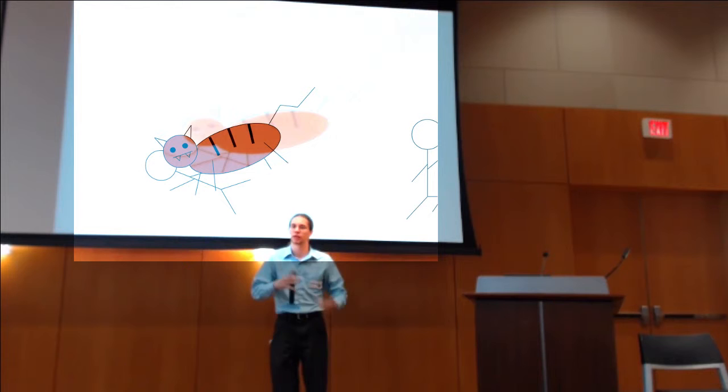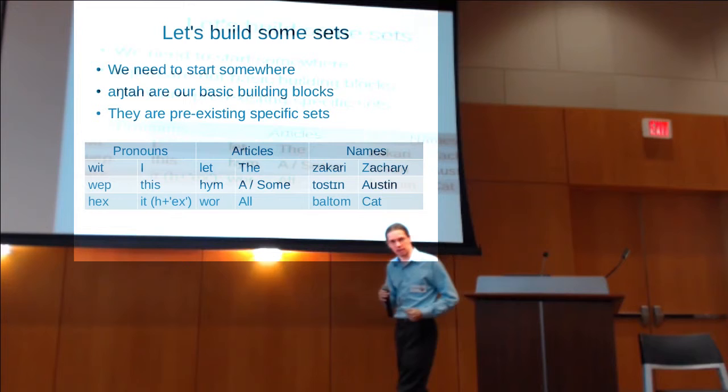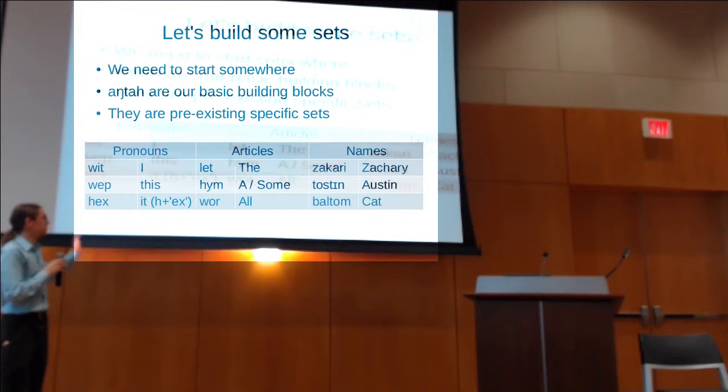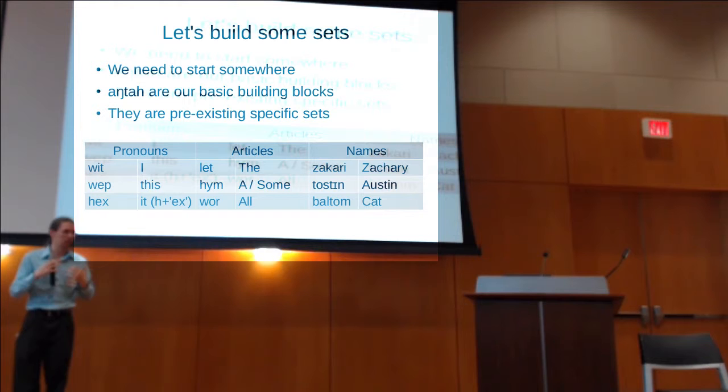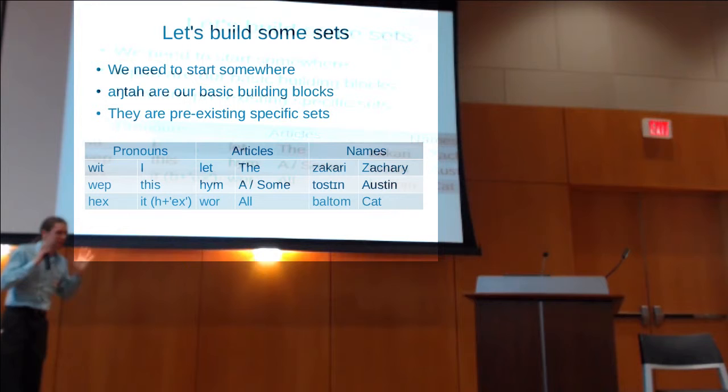These are the basic parts, the ongtail, like I said before. And we have three basic categories that we talk about. First, we have pronouns. And you might think of pronouns like one thing, and I said things are sets, right? Well, I don't think of like a single thing now. When I say I, I'm talking about me now, all the me's of the past, all the potential me's of the future, the whole gigantic set. Generally, if you want to have an ongtail, it should be a very big set.